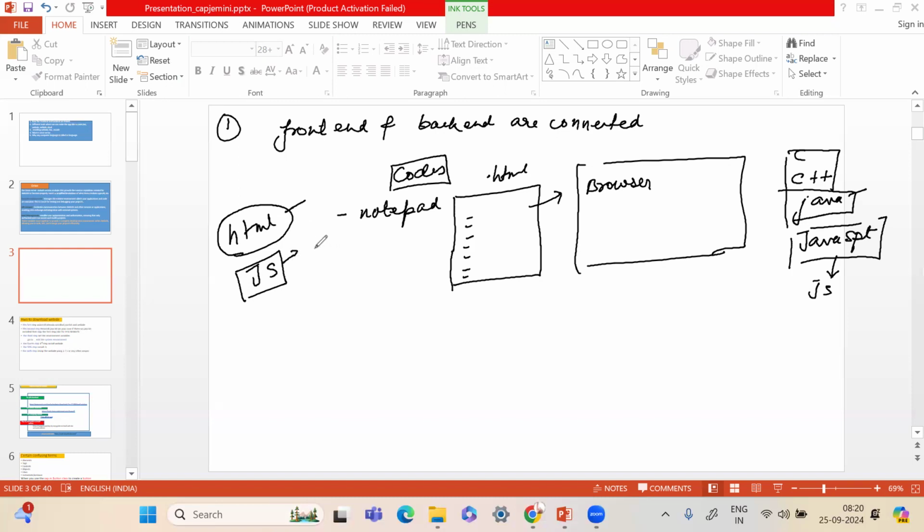But for now, it's very important for you to understand that you need the understanding of one language, that is JS, and almost all the apps that you see on the web are made using JS, JavaScript.